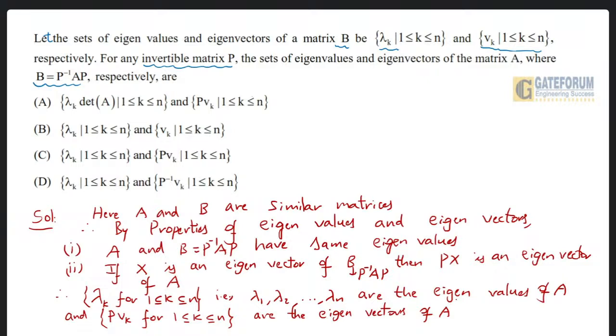Or if you are not satisfied in the exam, if you do not remember this result, don't worry. If A is the square matrix having eigenvalue lambda and the corresponding eigenvector x, then the relationship between these three is Ax equal to lambda x. So to prove that a vector x is an eigenvector of the matrix A corresponding to lambda, it is enough to show that Ax equal to lambda x. So I can do that also, as an alternative method.